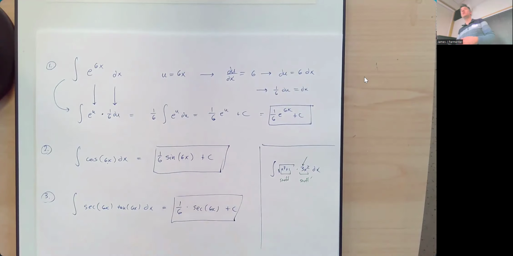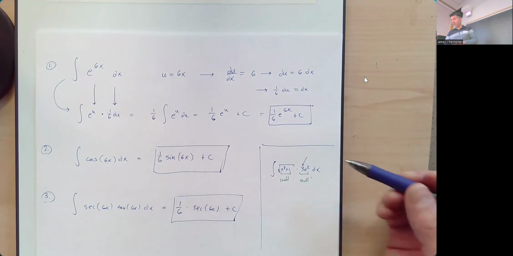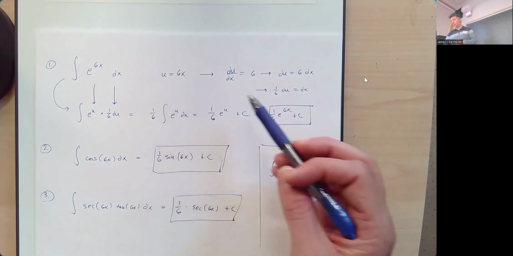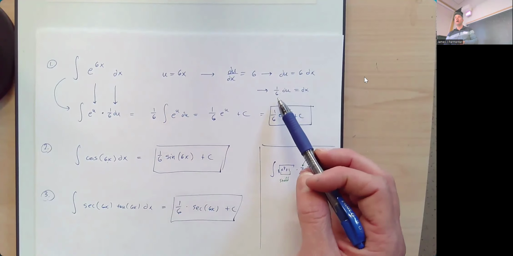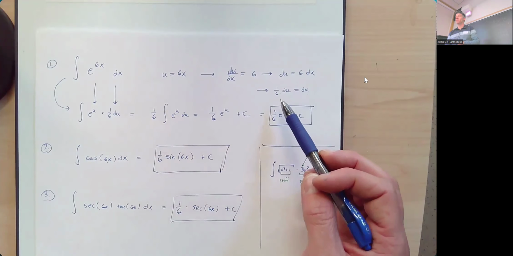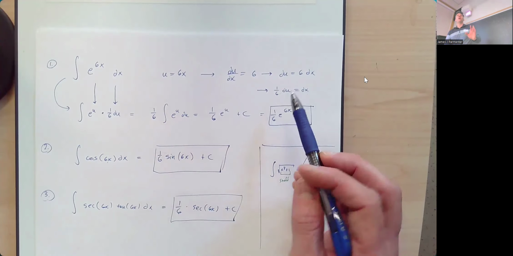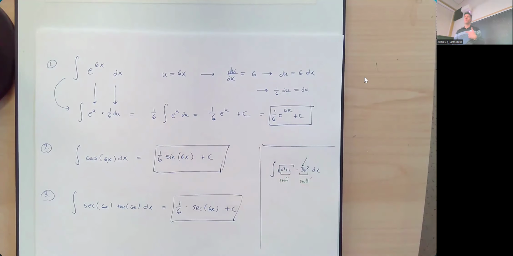Yes, all of these you could do with a u sub. In each of these, you could have let u equal 6x and then gotten dx equal to 1/6 du, which means you end up dividing by that 6 or multiplying by 1/6. So I want you to be able to do this with relative ease and speed, so you're not having to actually do a u sub every time you're trying to do one of these small ones here.